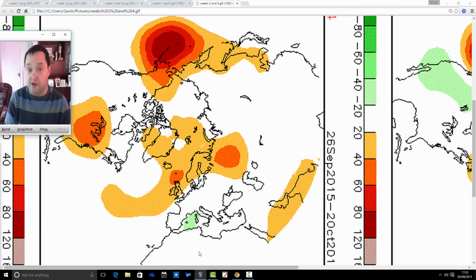I think we're going to have a lot of high pressure through the first, well, already started September, of course, but certainly the first 10 days of the month, up to the middle part of the month, a lot of high pressure. Sometime then, I think we're going to get a breakdown. Now, whether this happens fairly early on, as the CFS wants to do, or whether it's delayed until the third week of the month, as the JMA wants to do, I think we will get a breakdown. So the second half of September is likely to be significantly more unsettled than the first half. Just depends when that happens, but I think it probably is going to happen. Second half significantly more unsettled.